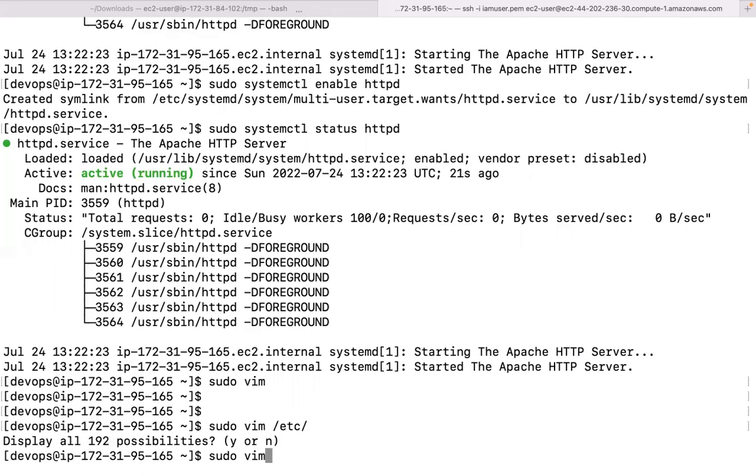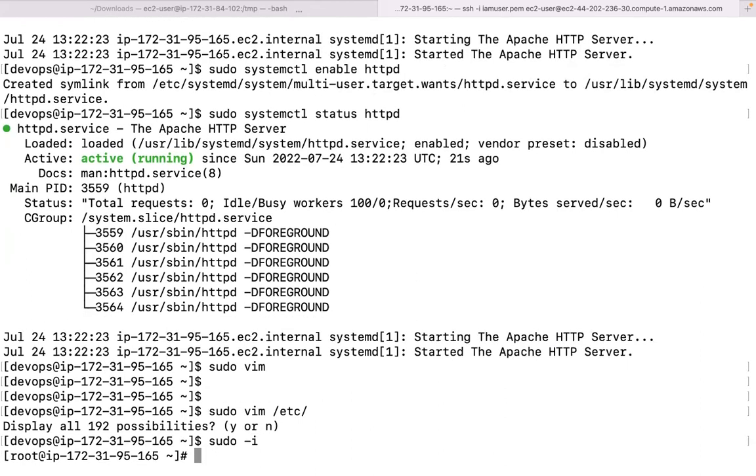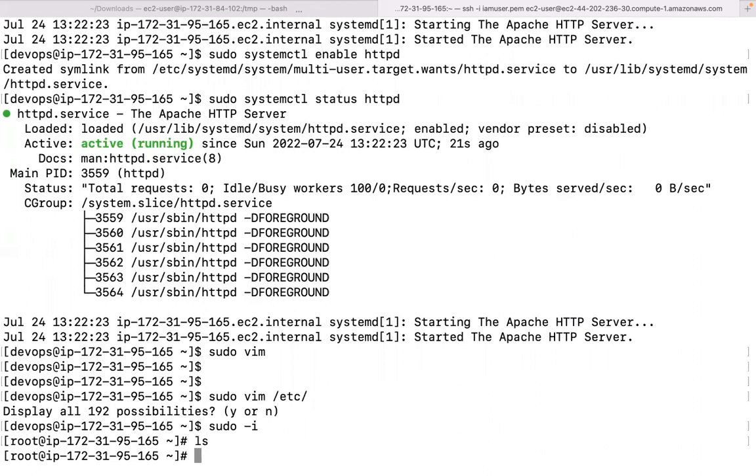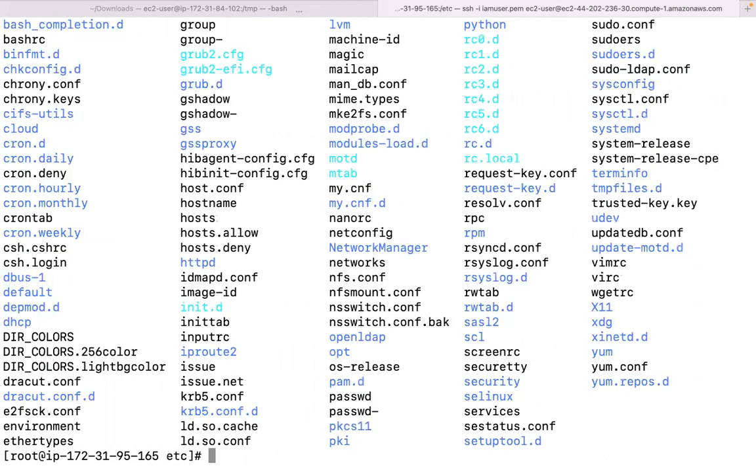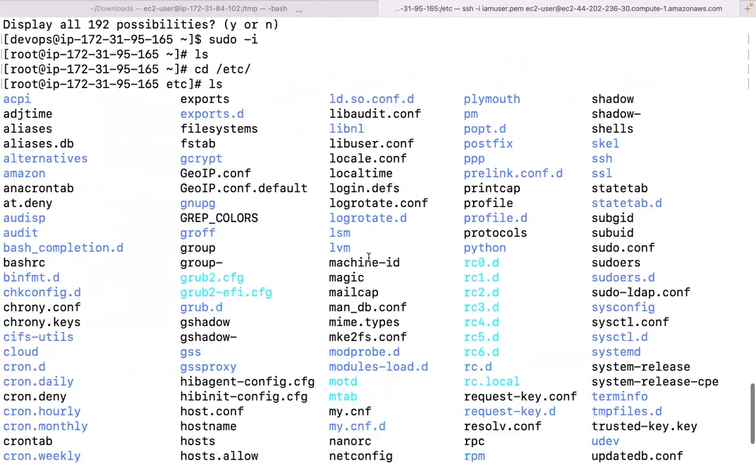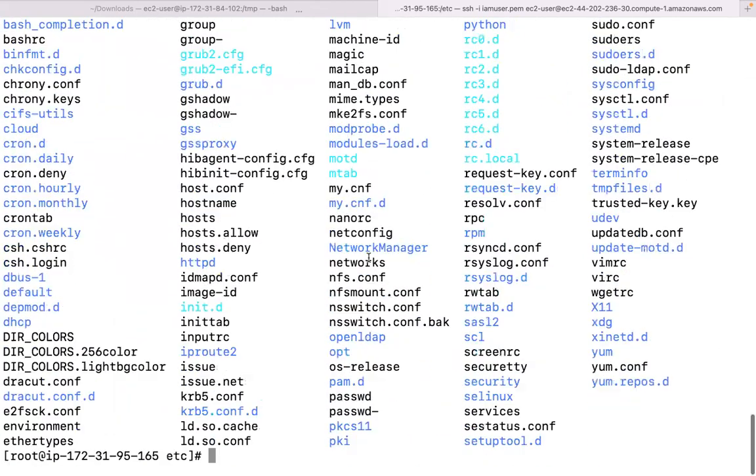Let's do ls with sudo -i, that means root user, ls list. There's nothing over here. Let's see. We have to navigate to www html and index.html. That is the default location where Apache is going to look.